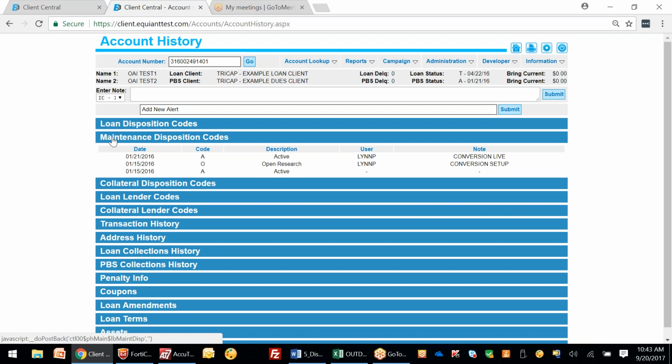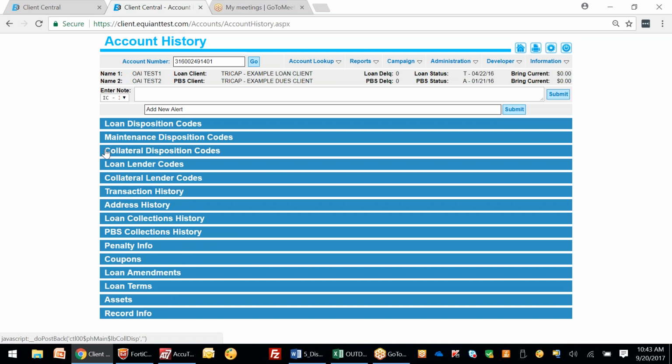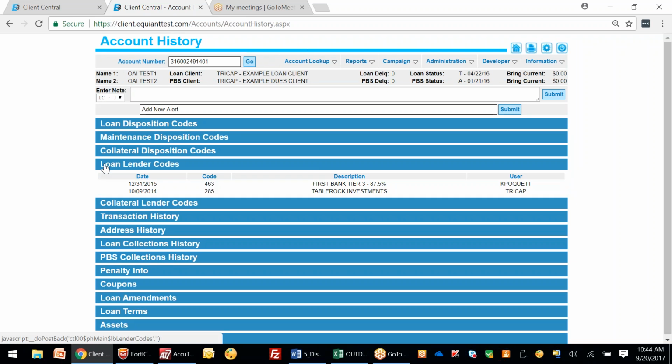Maintenance disposition will show status changes for the dues account. We're not going to be doing your collateral, but your assignment codes. There will be a history of any of those changes that are made, so you can see when the change was done and what assignment code it was changed from and to.